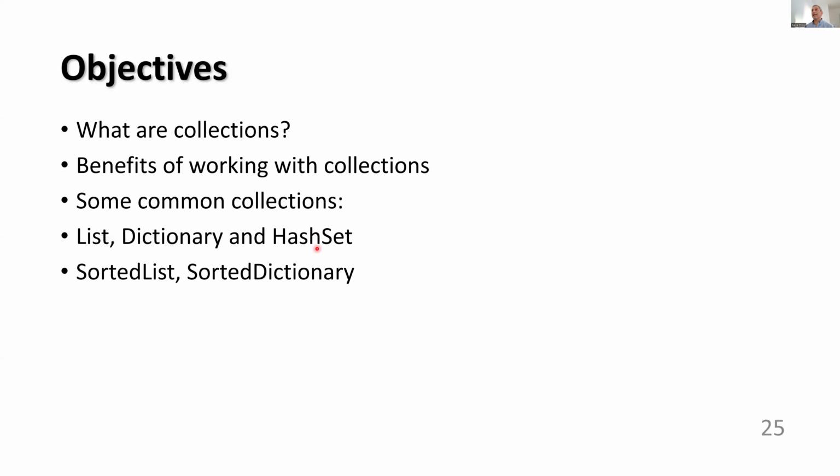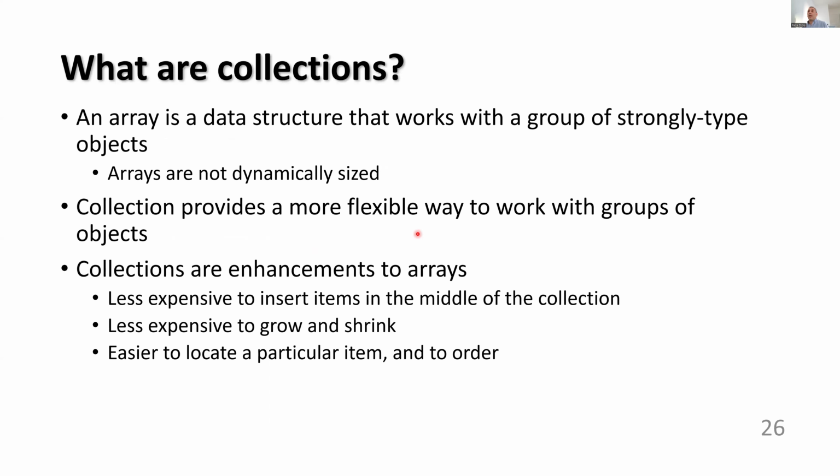And after that, we are going to get to the objectives of the original slides, which contain lists, dictionaries, hash sets, and so on. So what are the collections? They are data structures, kind of different from arrays. An array is a data structure that has a fixed size. You cannot easily change the size.